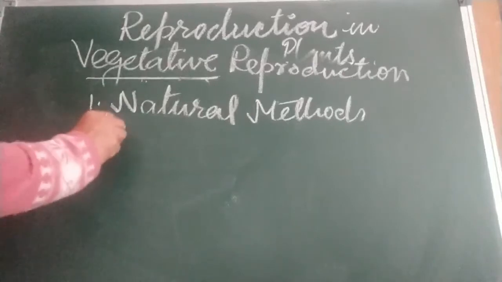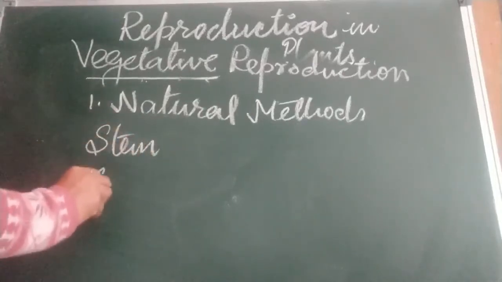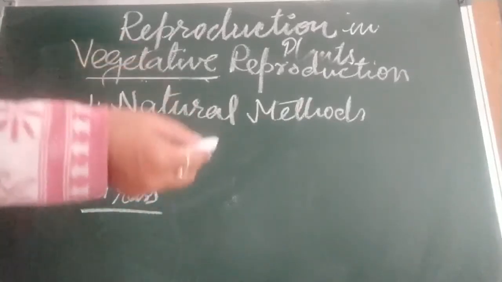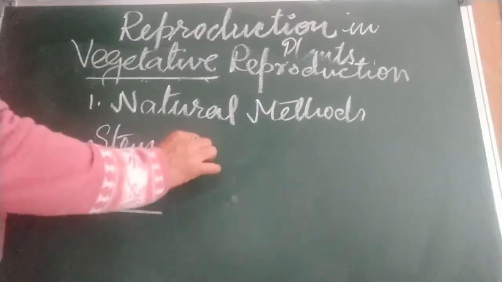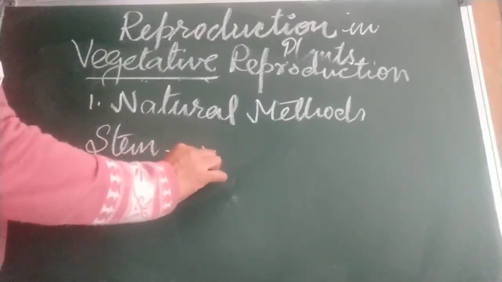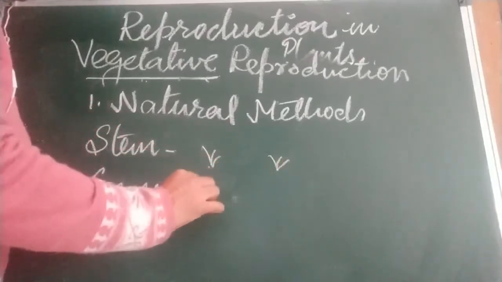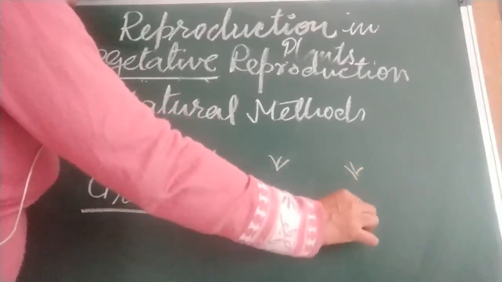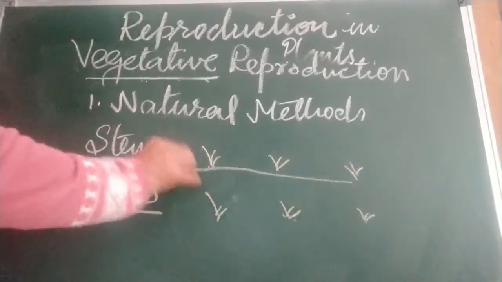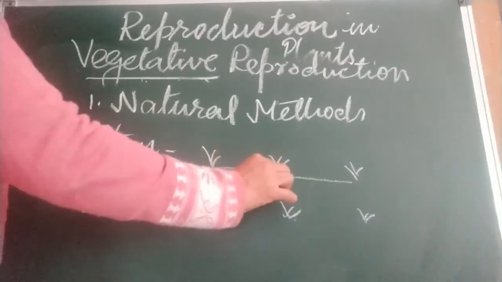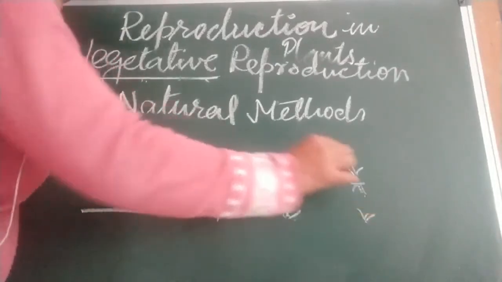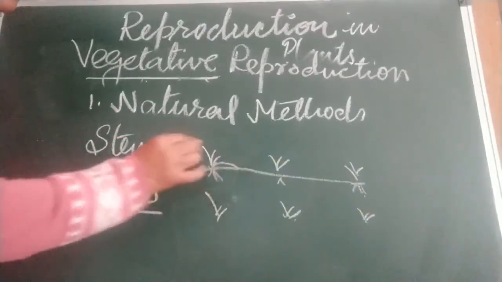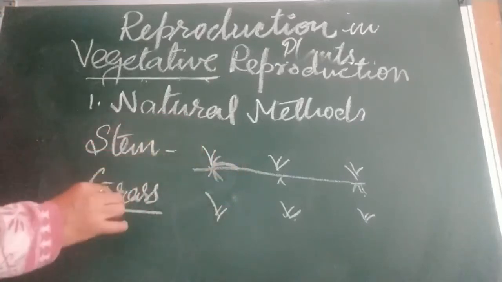Stem, children, very good example is grass. Grass is very good example. Children, you must have seen, or in future you pay attention, whenever a gardener sows the grass in the garden, he keeps the gap. And after some time you find the whole garden is filled with the grass. How? This is root. What happened? This is the stem, and the stem is very fragile. It moves along the ground.